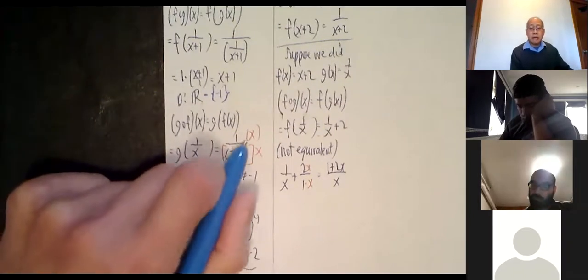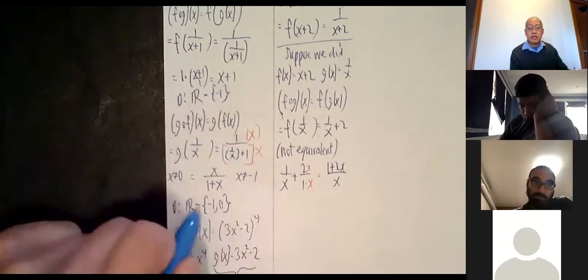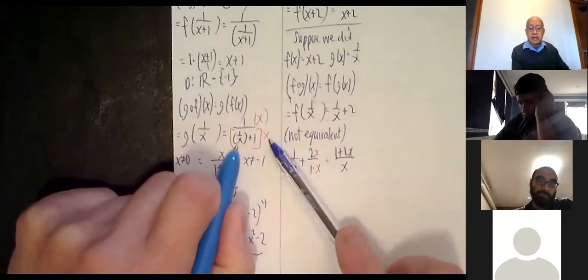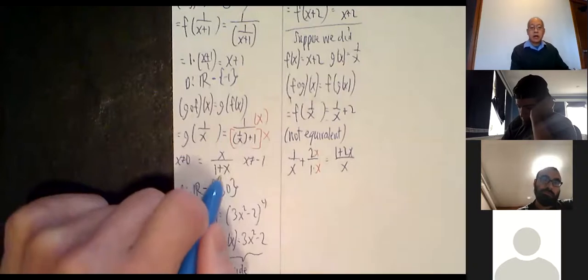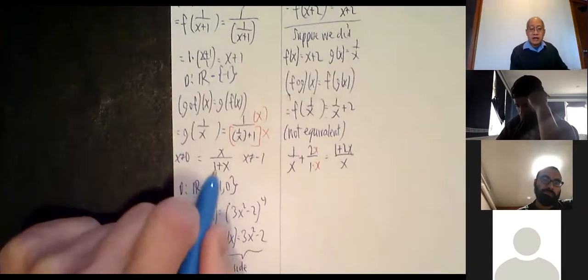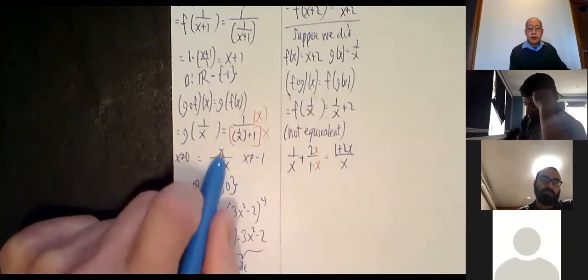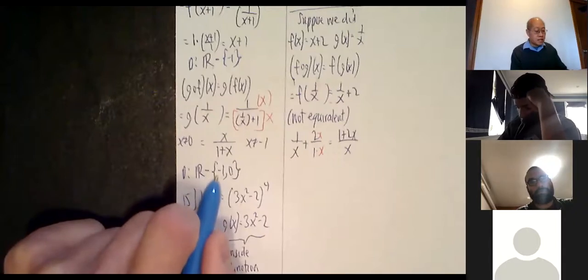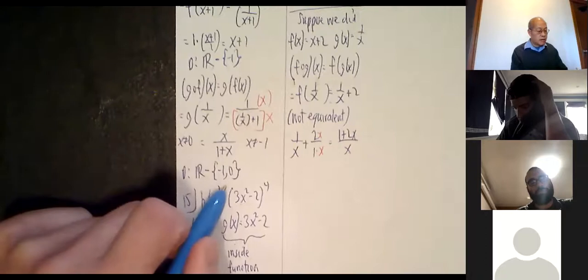Now clean it up by multiplying top and bottom by x. It just makes it look nicer. So the top becomes 1 times x, which is x. The bottom is 1 over x times x is 1, plus x. All right, and what's not allowed here? -1. So x over 1 plus x, domain is all real numbers minus the set consisting of -1 and 0. So that's what I want for that answer right there.